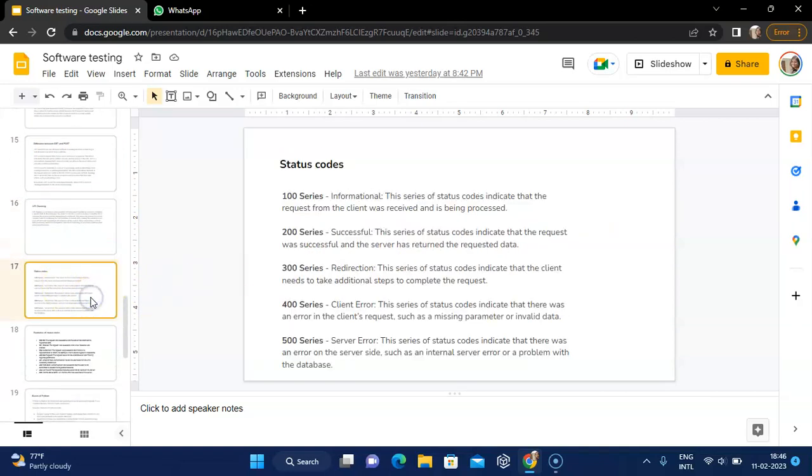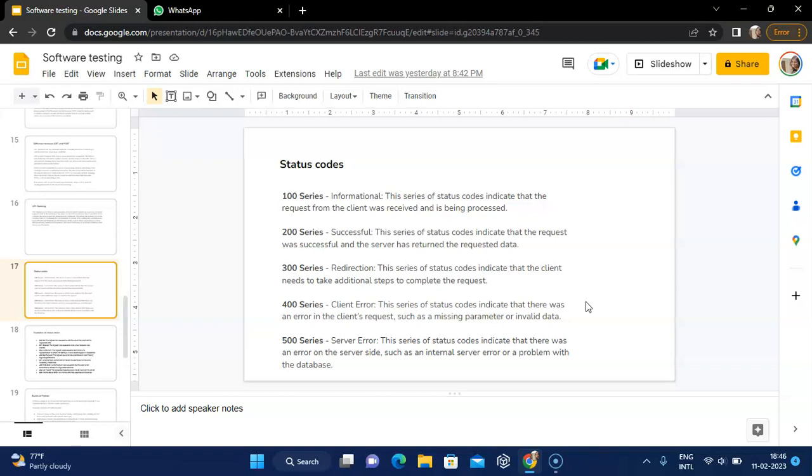Again, this is about API chaining. Once you do API testing, you would get a result, right? The result you get is in the form of status codes. Every status code has a particular meaning, right? There'll be 100 series status codes, there'll be 200 series status codes. Usually when you are testing an API, you would want to fetch some username and password from a server. So you will send a GET request and you would get a response in the form of status codes.